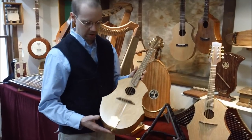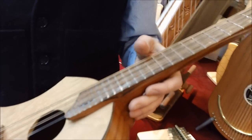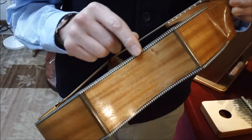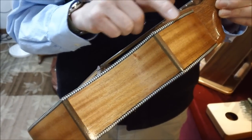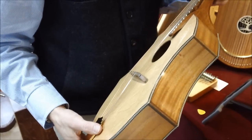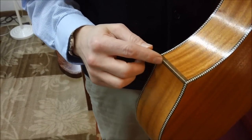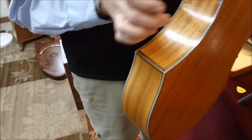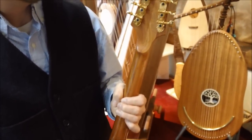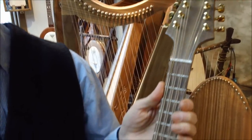Some of the features on our Mandola: we have a solid spruce soundboard, rosewood fingerboard and bridge. On this particular instrument, we have some optional inlay. You can add this to your kit or finished instrument as a decoration. We also sell a router bit set that will help you route in the groove to install this inlay — it's really not that hard. We have solid mahogany sides, walnut corner blocks, a solid mahogany back, a mahogany neck, gold inline tuners, a bone nut, side marker dots, and a gold tailpiece.